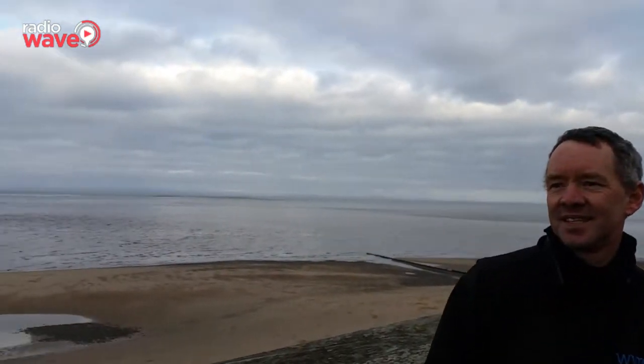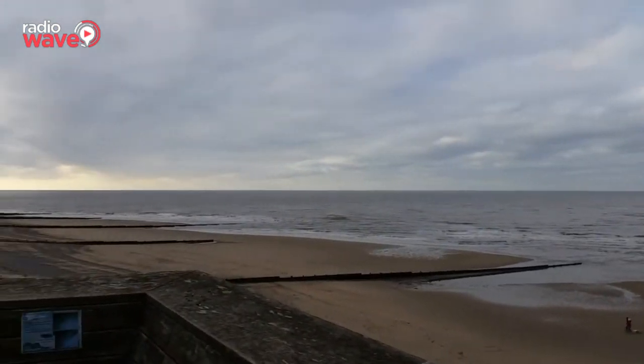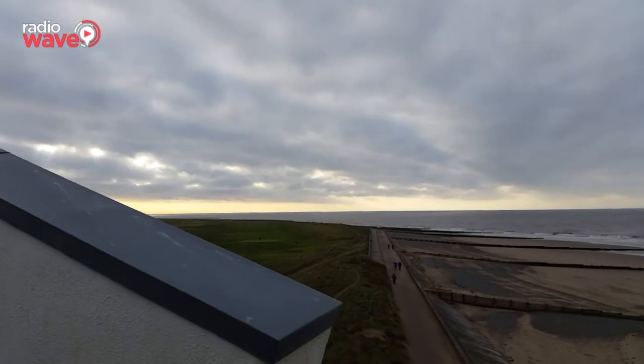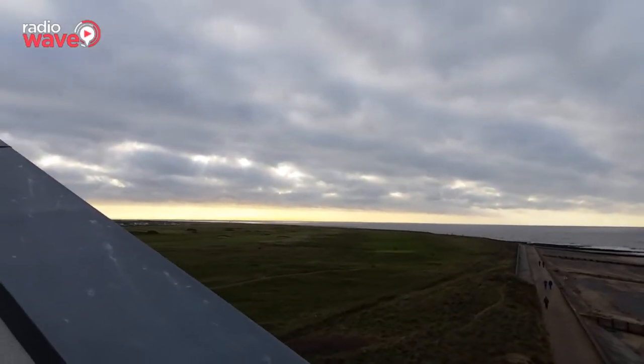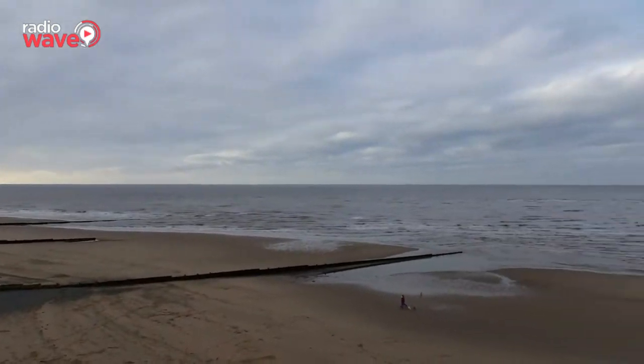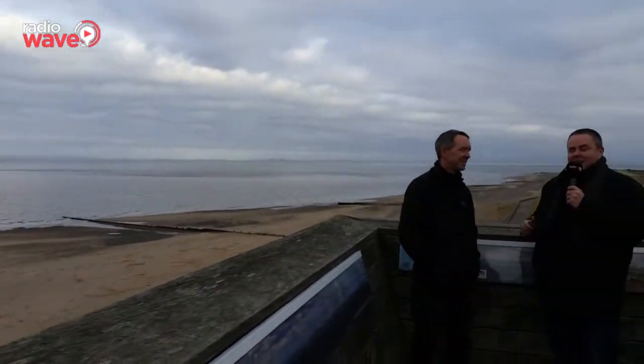Hi, it's Shep. We said we were coming in to the Fleetwood NCI Tower. We're not in it, we're on top of it. Take a look at these views. Before we introduce you to Graham Nuttall, who is the Senior Coastline and Countryside Ranger for Wyre Borough Council. Have a look at these views. You'll be able to see this on our social media, on our website. Graham's going to talk us through what we can see in just a second, but what a place to do live from your drive from this afternoon.